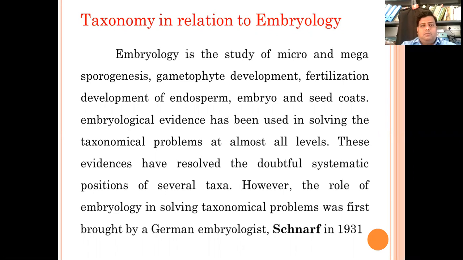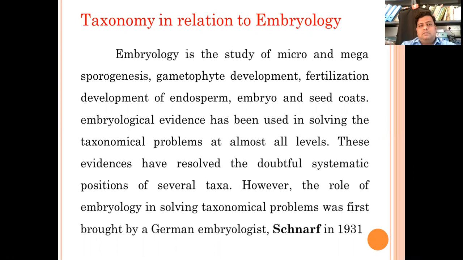Some characters are below the family level, where embryological evidence strongly supports families and genera. A few examples: Onagraceae. This family is characterized by the presence of the peculiar monosporic, four-nucleate Onagrad type of embryo sac, and it is found in all its genera except Trapa. Such an embryo sac is derived from the micropylar megaspore of the tetrad. The lower three chalazal megaspores do not disintegrate. In this type of embryo sac, antipodals are absent.